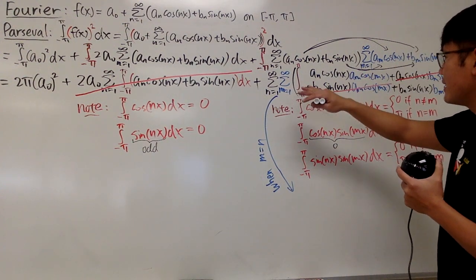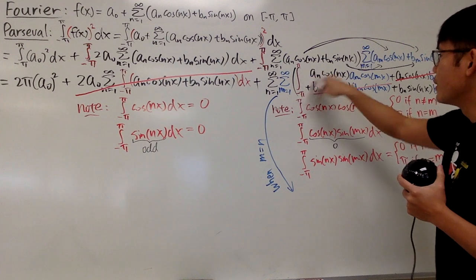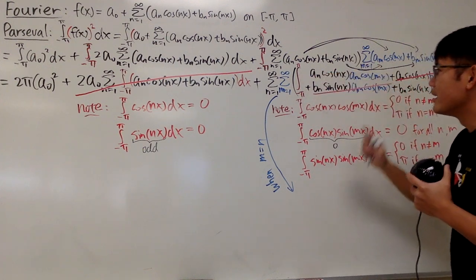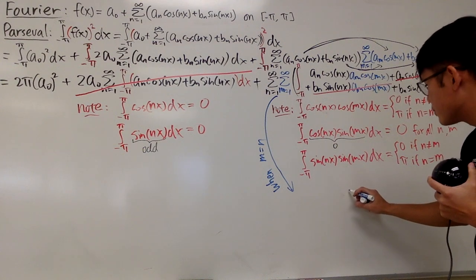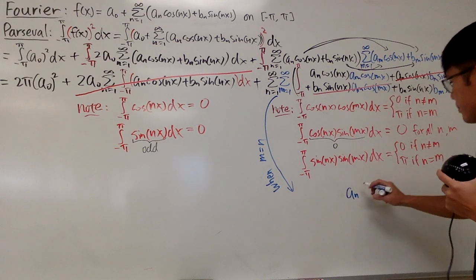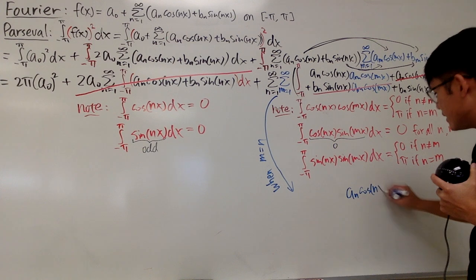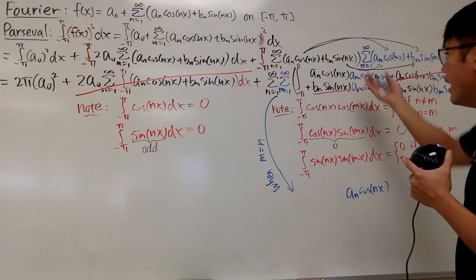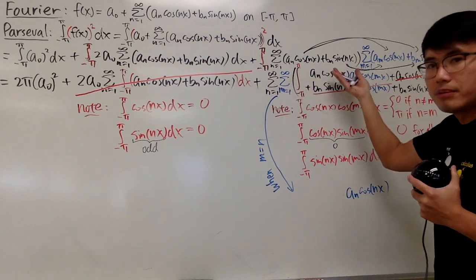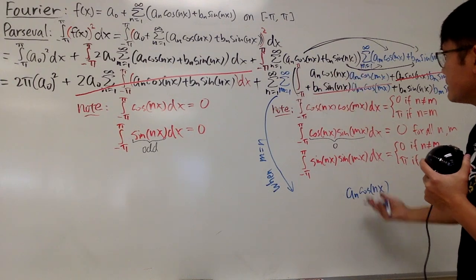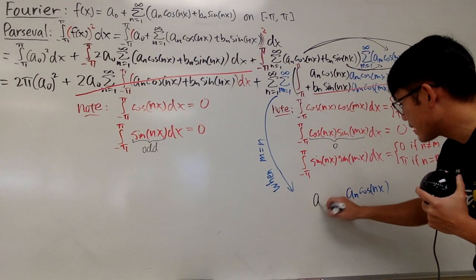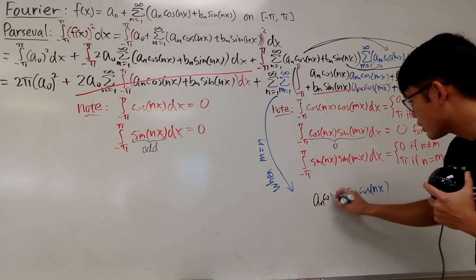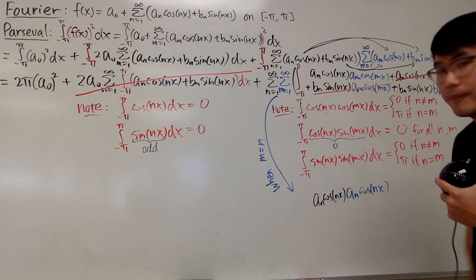Right? The other case you don't have to worry about, because when you integrate the other case, it will be 0 anyway. So you just have to consider that part. Let me write that down right here for you guys, in blue, the cosine of nx, just that part. And then don't forget we still have the summation in black, which we have to multiply this part with, the an and also the cosine nx in black. So I'll put that down, an cosine nx right here.